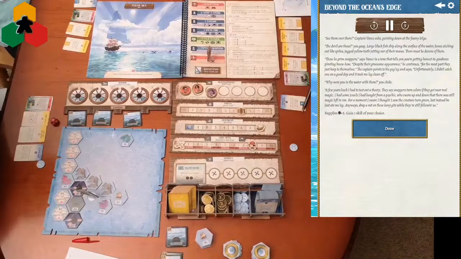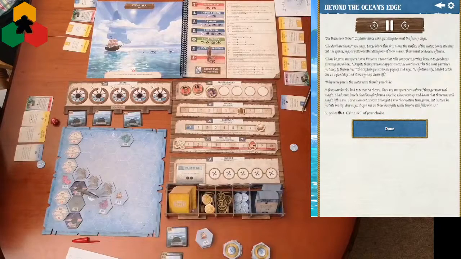"Those be grim snappers," says Vance, in a tone that tells you you're getting honest-to-goodness pirating know-how. "Despite their gruesome appearance," he continues, "for the most part, they just keep to themselves." The captain points at his peg leg and says, "Unfortunately, I didn't catch one on a good day, and it took me leg clean off."